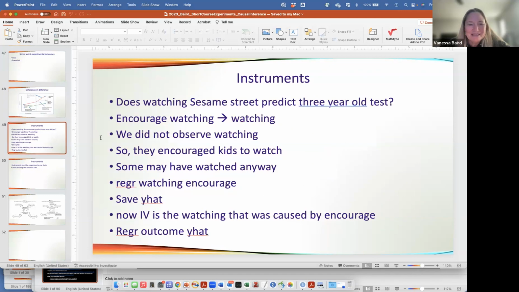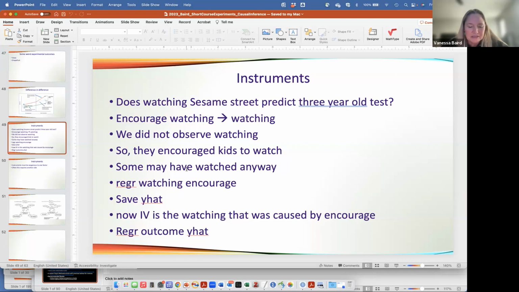So, instruments. I got a really good idea for how to understand instruments. I'm going to do this one, it's simpler. About the time that Sesame Street started, and y'all probably don't know about The Electric Company, a show that I used to watch when I was a little kid.